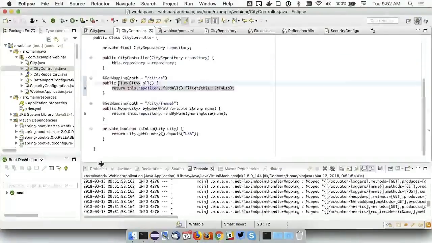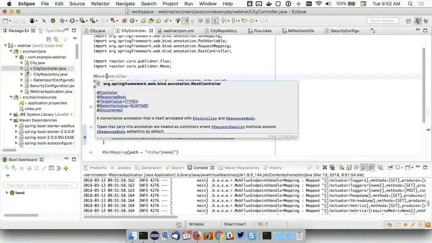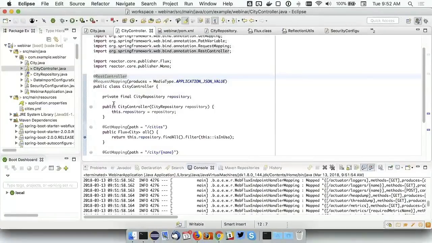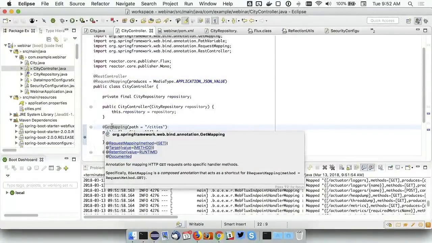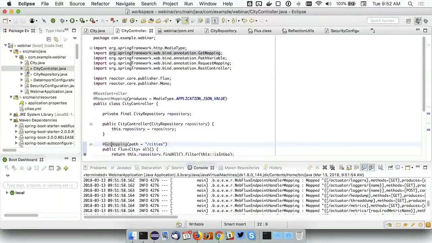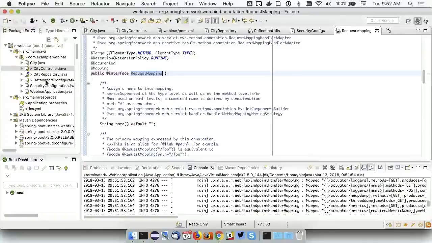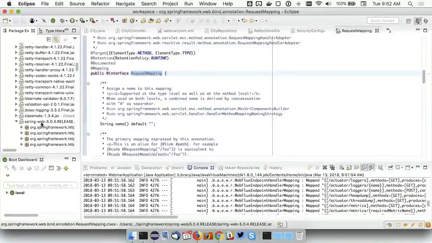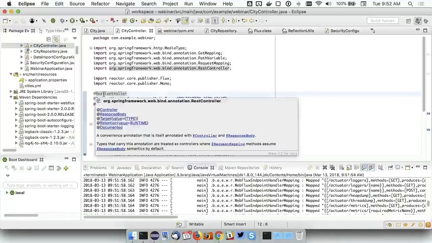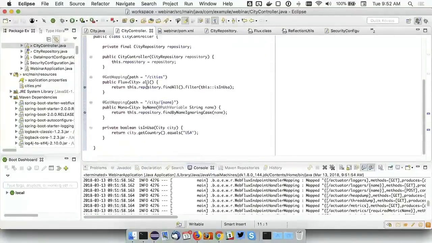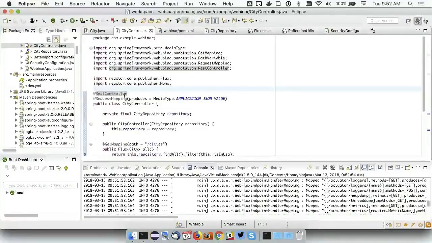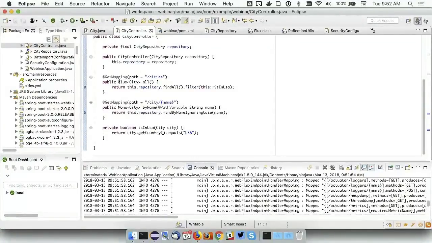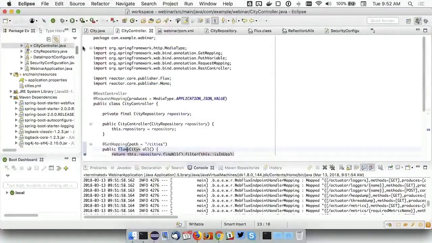A lot of people don't realize that the REST controller annotations and the mapping annotations like GetMapping, etc., are all part of a library called Spring Web, I think. Let me just double check. Yeah, so they're part of Spring Web. They're not actually part of Spring MVC. And Spring WebFlux makes use of exactly the same annotations. So you can use exactly the same kind of code and things just work. The only thing you need to be careful of is that you return types that are either immediately available or are reactive types, so that you don't block.